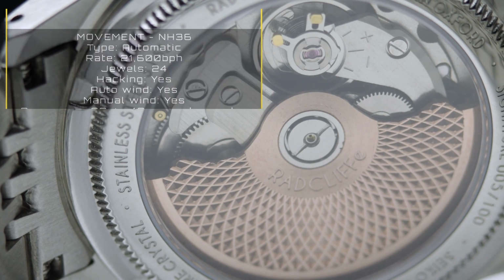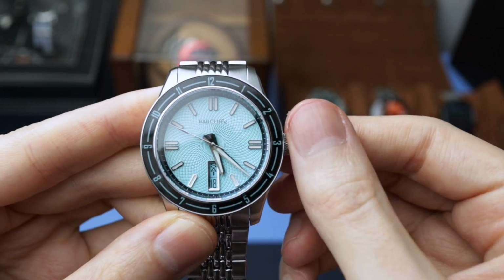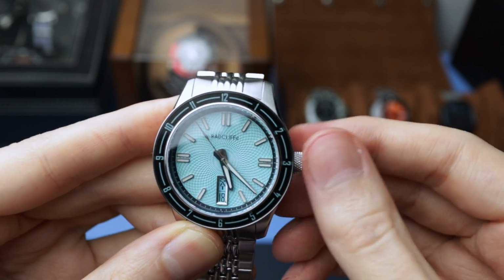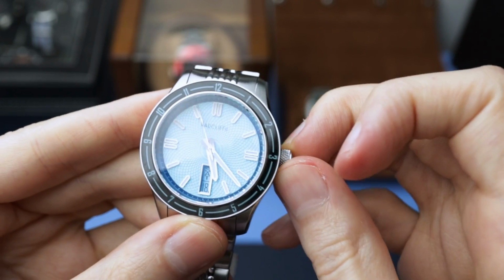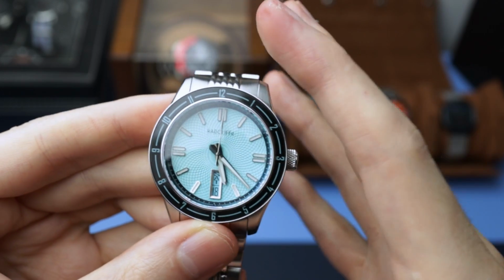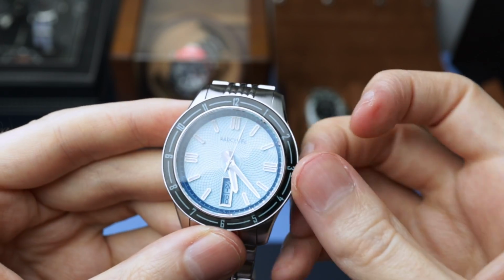But let's talk about how easy it is to use, and we're going to start with the crown. So the crown is a nice size, really good quality knurling on it, and it's high polish as well. It's very good, easy to grip because there's no crown guards. It works with the aesthetic styling, and it's just easy to use as well.